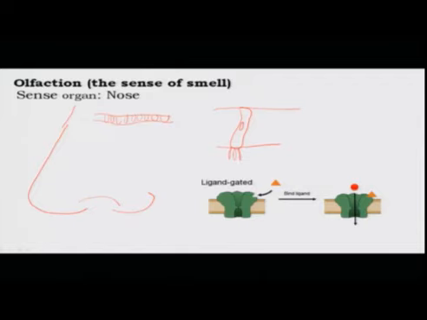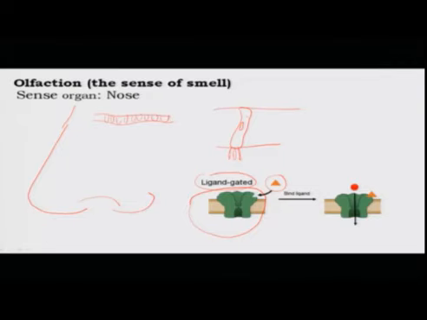These cilia contain specialized ion channels or certain kinds of receptors embedded in there, proteins which can bind to certain chemicals. Each kind of cell has a particular protein which can detect the presence of a particular chemical. The only criterion is this chemical has to be volatile, so that it can enter into your nose and interact with this particular protein present on the surface of this cell, right.